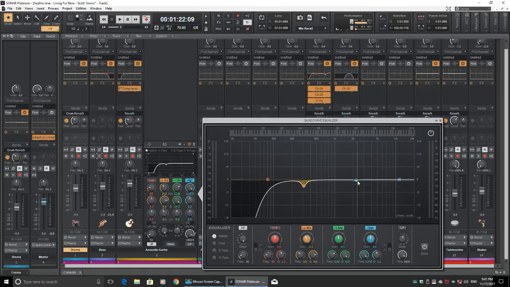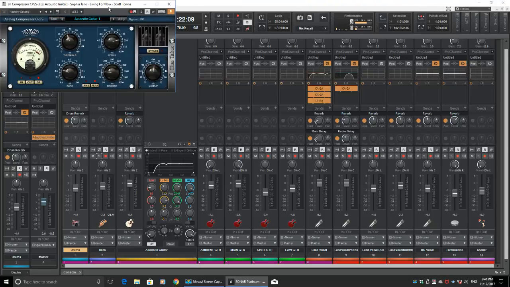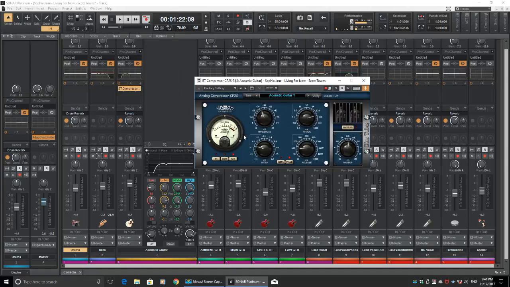And a tiny little cut here, and the reason for that was because I found there was quite a harsh frequency that just needed cutting out within the acoustic guitar. So again, very simple EQ choices made on this particular track. I did add a compressor, and for this I chose the Nomad Factory BT compressor. Let's have a quick look at that one. Very subtle. It was just giving a little bit of gain reduction.